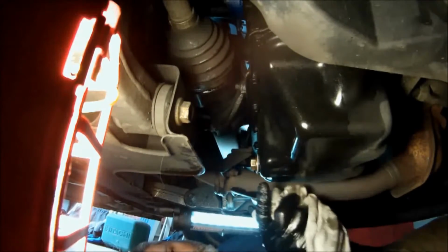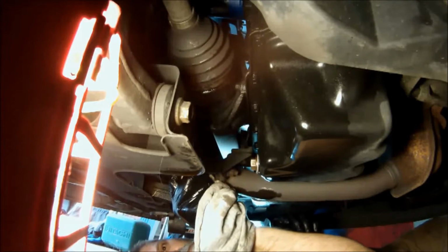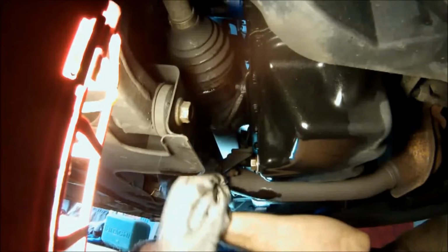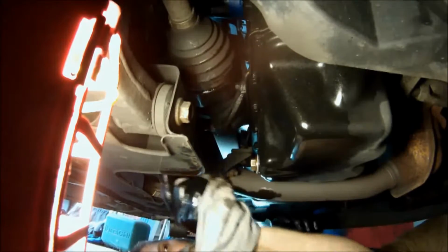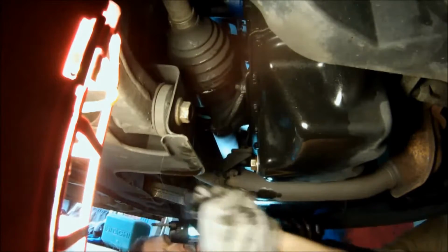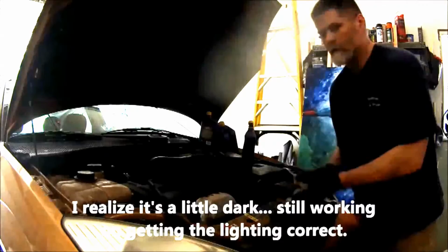We've drained the oil, put the drain plug back in, tightened it up, changed the filter, made sure the old gasket came off with the old filter, lubricated the new gasket before we put it on the engine, and tightened it up by hand. And we're going to go up top now and add the oil. Okay, we're back up top.